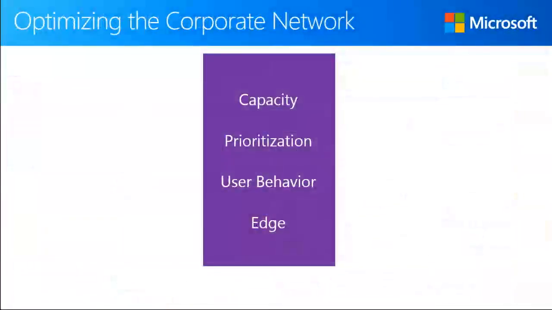So, optimizing our corporate network. I talked about capacity planning, and we're going to talk a little bit about prioritization here, in QoS. If there was another thing that I would say on your corporate network is paramount next to your user, it's understanding your prioritization for your device or for your Lync service.